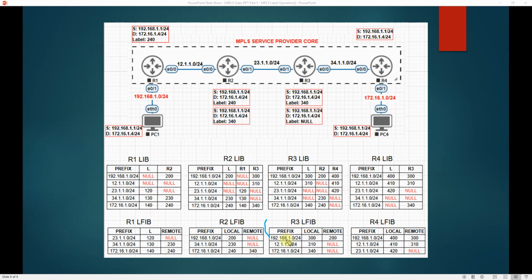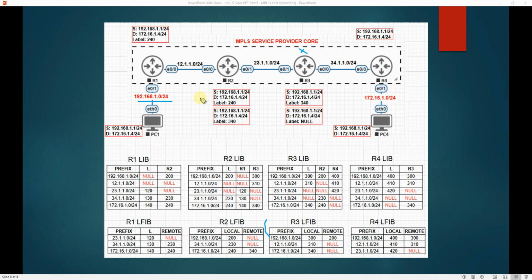I got this particular prefix advertised to me via OSPF, so I have it in my routing table. Therefore, I will have to assign a label to it, label 300 in this case. Now, if I want to go to this prefix, which way should I go? I'm in R3 here, and I want to go to this prefix. Which way should I go?